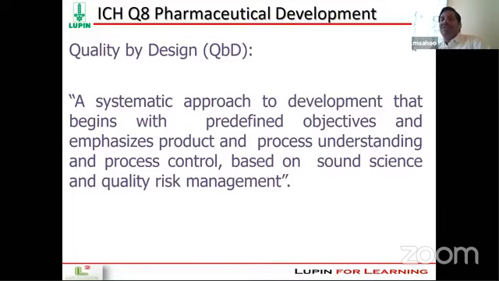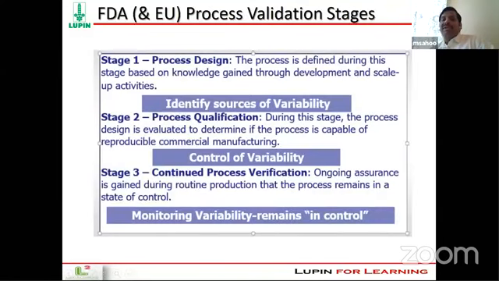Once you have decided what you have to do, you have to break it down into a structure. That means you have to say what you are going to do at the end of the day: step 1, step 2, I will collect this data, I will do a literature survey. That's what you generally do when you are doing a research paper. Similarly with process validation, you must understand the process.